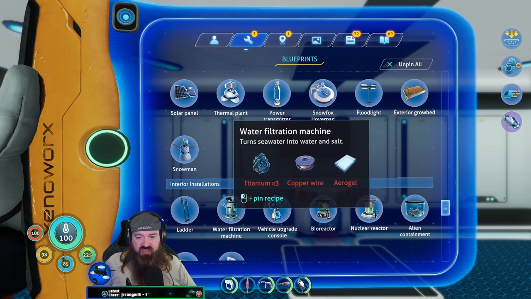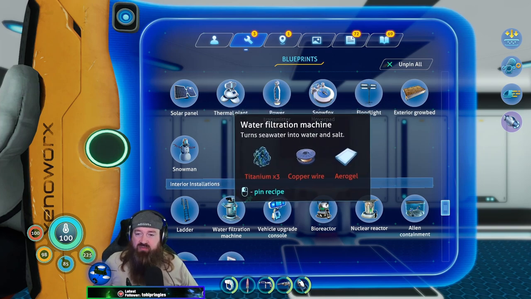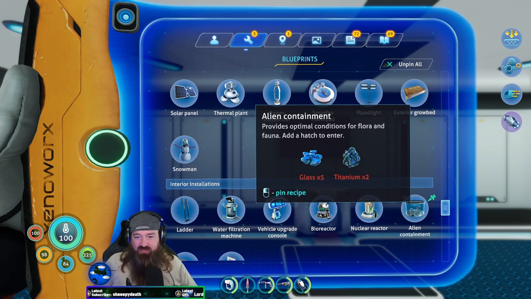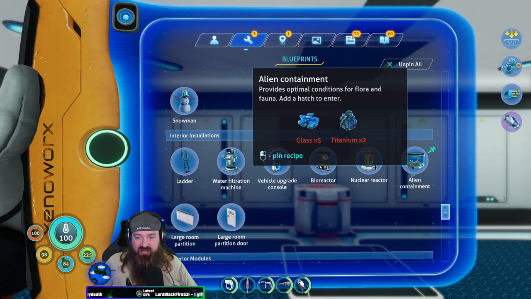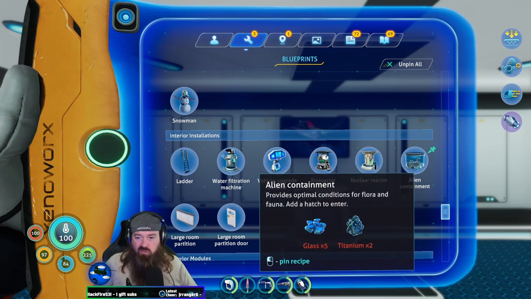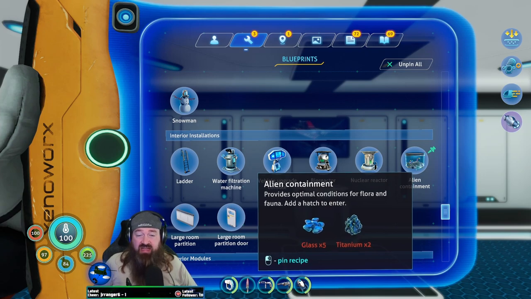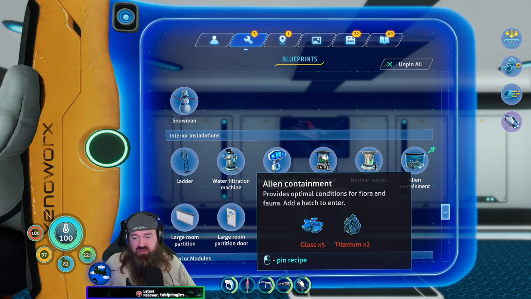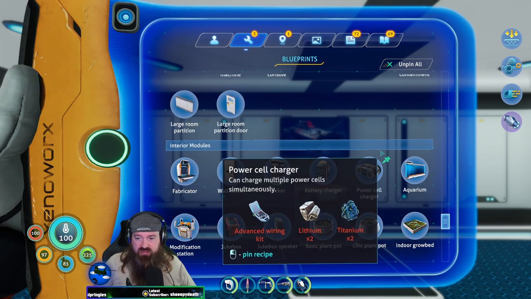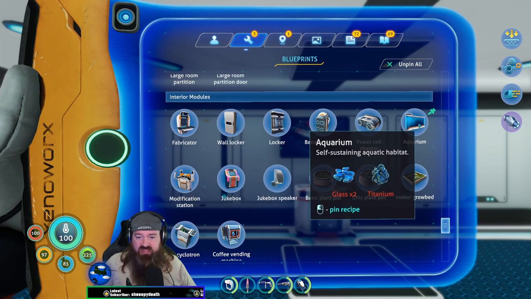Water filtration machine we need to make at some point. We don't need it. That's one thing we probably need, but we don't want that much. Alien containment would be good. I need a place for a little Larry the fish to live. Interesting. 5 glass. That's like 10 quartz. Jeez. 10 quartz and 2 titanium. It's a lot of quartz. We could just make a little aquarium instead.